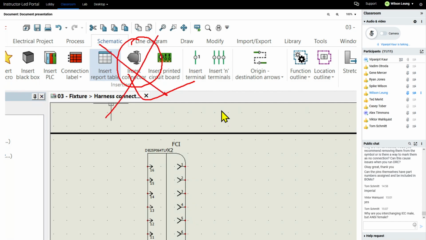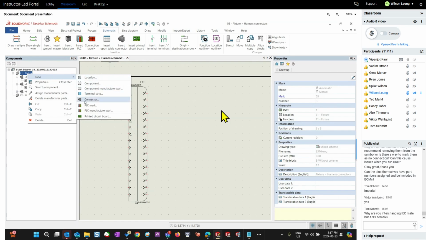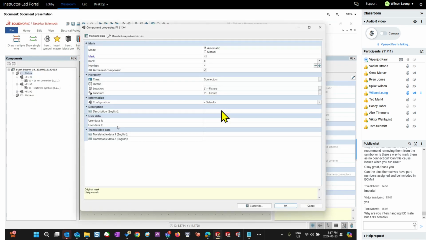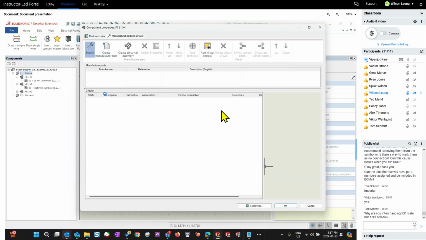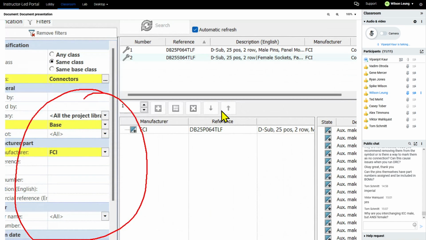So I don't like using this method. If you want, you can use this, but I like using this. Go to the location, add a brand new connector component. This time, let's say I'm looking for the X4 fourth connector. Part number search, I can use the male pins part, double click, use that part number, click OK, or use any other parts that you have. Spike, you can pick other components.